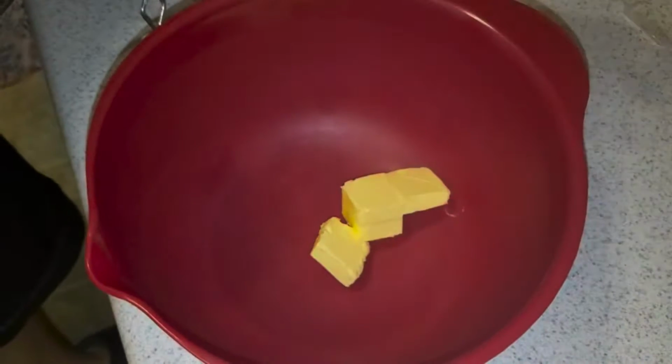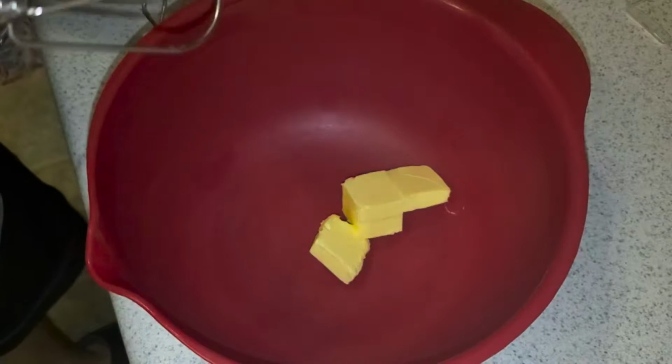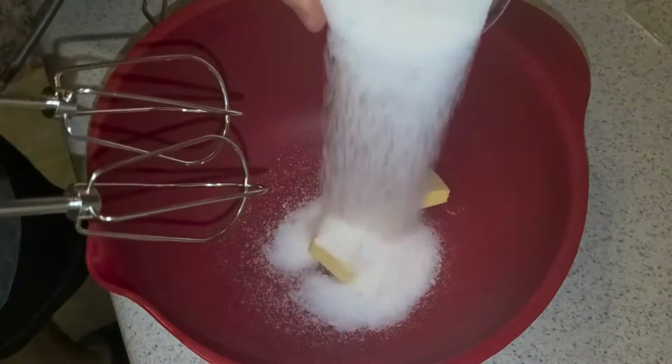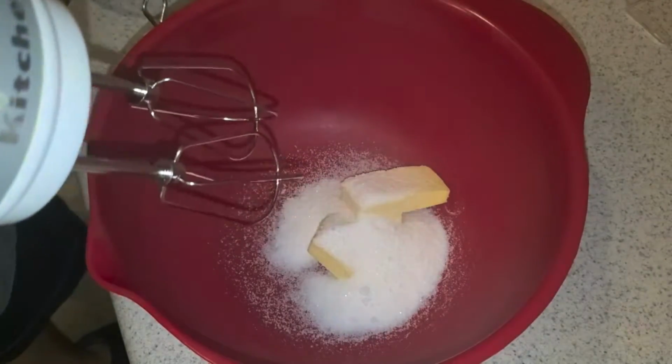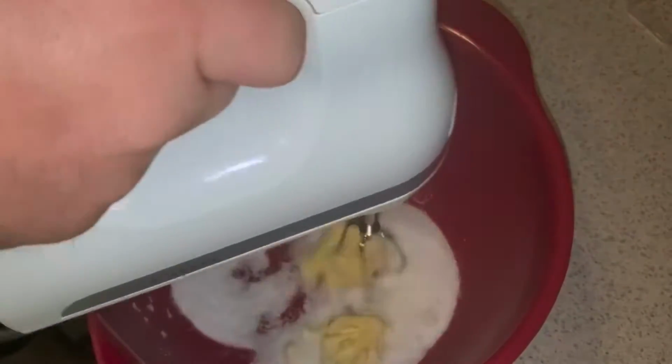So the first thing we want to do is incorporate 4 tablespoons of unsalted butter to our 3/4 of a cup of sugar. Now we're going to do this in small increments to make sure everything mixes.